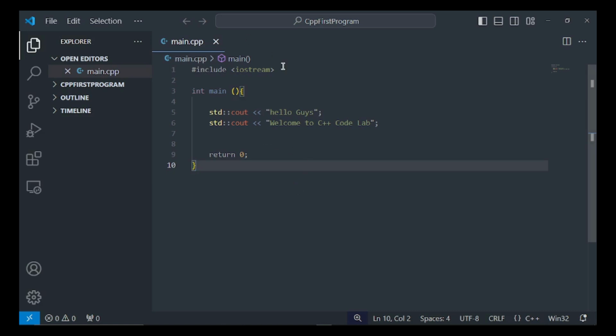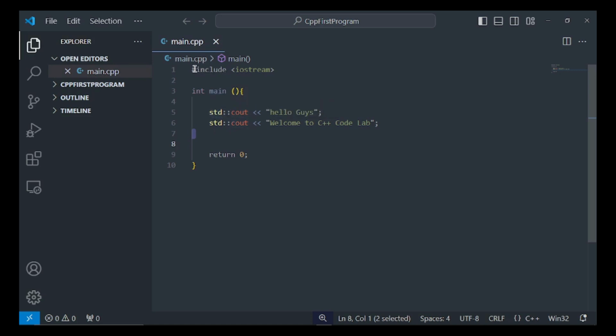What I'm actually doing, my aim is to print to the console. I want to print out this particular Hello guys, welcome to C++. I want to print it out. So this is the code to print out to the console. This cout actually means print out. cout means to print to the console. You are printing to the console. That is your aim. But what does this std mean and what does this mean?